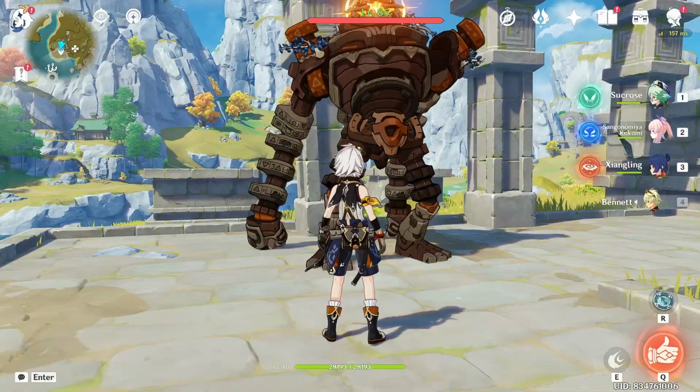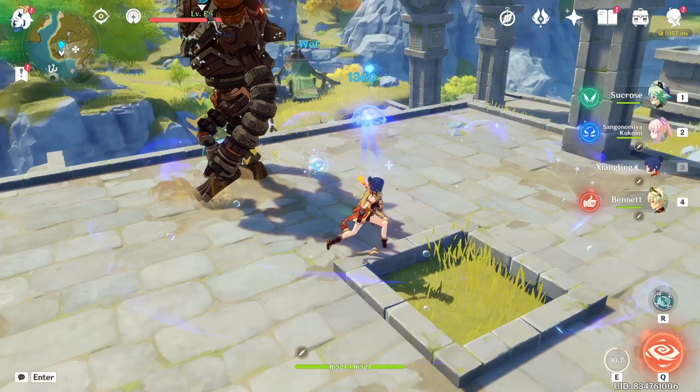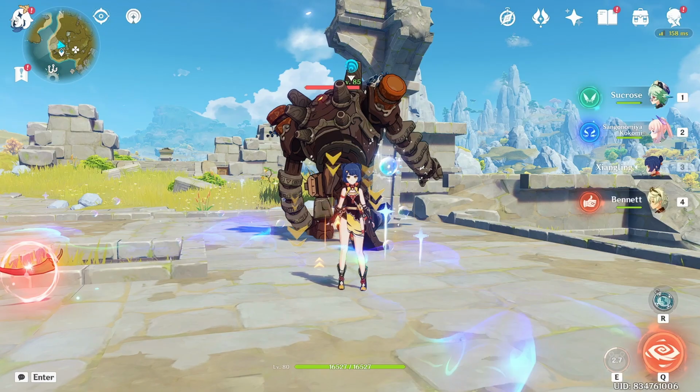Okay, I'm going to do my E skill with Bennett. Apply the Pyro. Swirl with Sucrose. Apply Hydro. Then we have Xiangling. 12,000. All right, so we get to see a pretty decent 12,000.